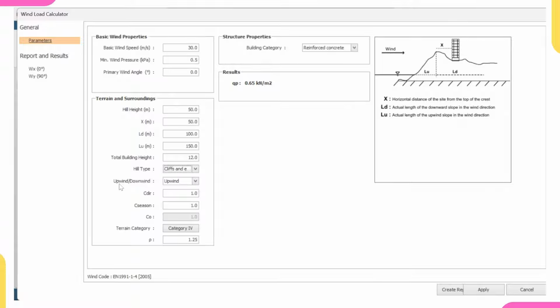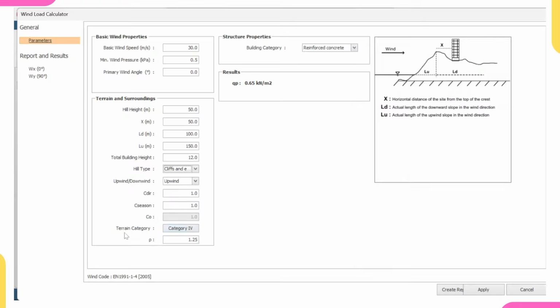The reason why is because if you take downwind, that means downwind will be giving more stability to that structure. Yes, because once wind is being applied on a building downward, it's sending it down to the soil. And once it's pulling it down to the soil, it's giving that building more stability. But upward wind will try to pull it away from the soil, will try to raise it up. That means the stability of the building is at risk. So I'll advise you to leave it as upward wind. Then these ones, you can leave at default.